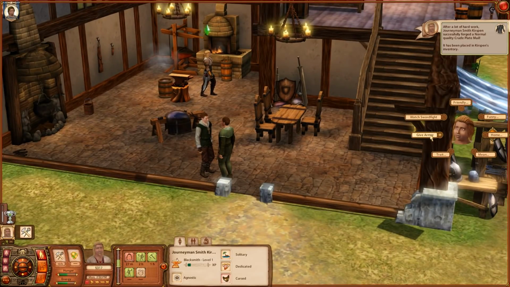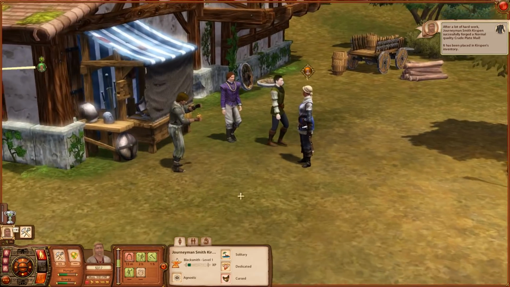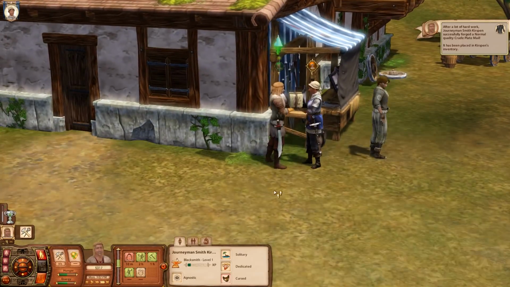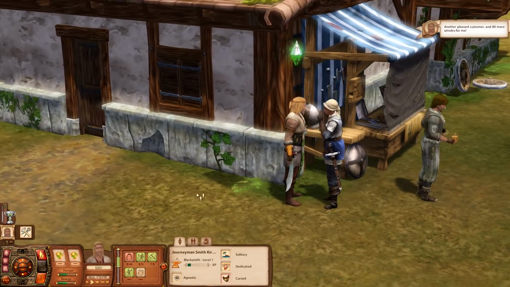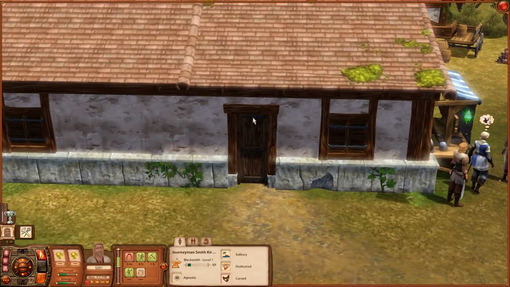Okay, so let's see. Give armor. Oh, she's gone out to do a sword fight? What? Right outside of my house? Let's go ahead and give her the armor. It looks like everybody was betting on the sword fight with the scallywag pirate drunk. A pleased customer, and 80 simoles. Oh, that's very helpful. It's nice to be able to make some money.